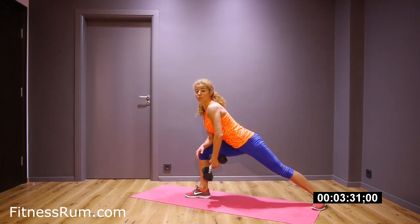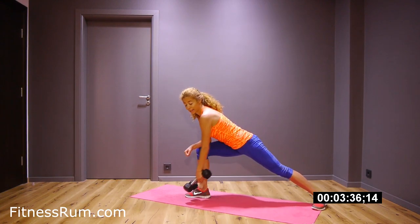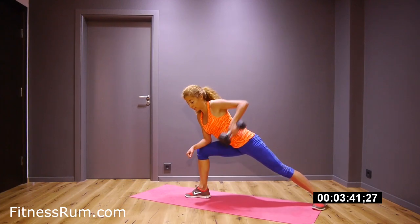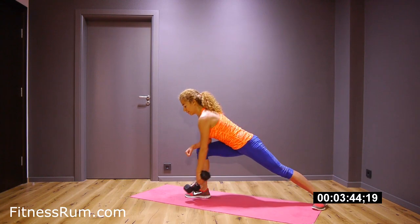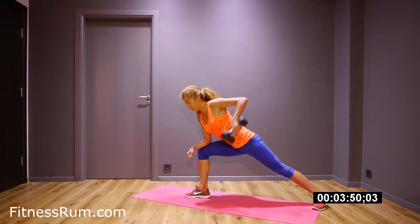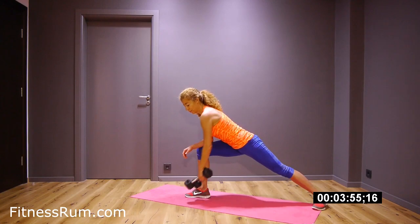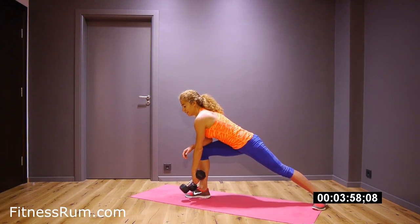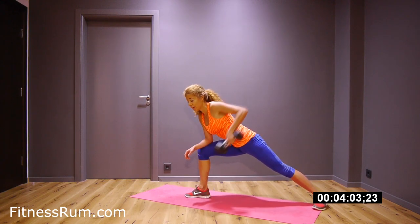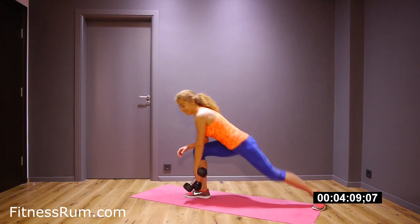Again. Straight back and pull back. We are working our back bicep, and also we have a very nice thigh stretch. 5 reps. A little bit hold. 10. Back exercises are very good for your posture, and they are very, very important because we're all day sitting on the chair. And last rep. Nice. Leave dumbbells.